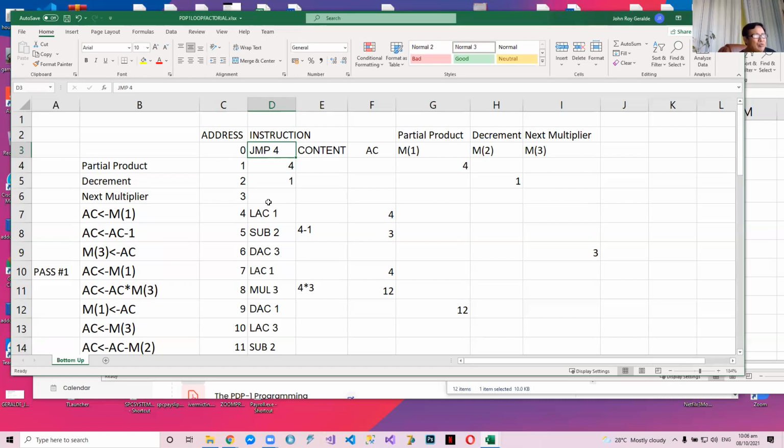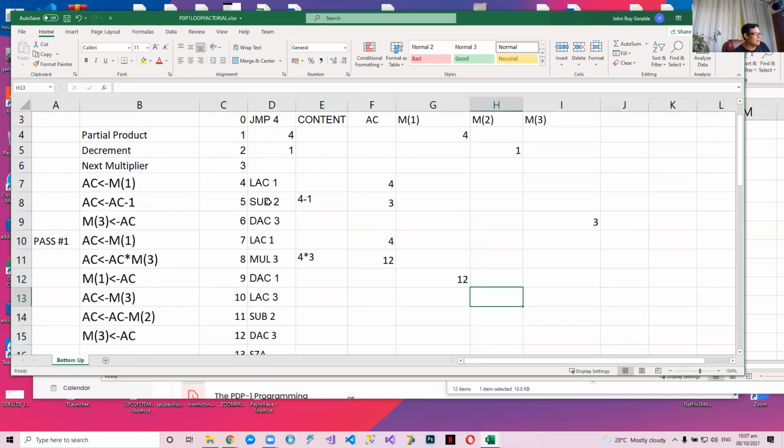Unlike in the IAS where data is 40 bits and instruction is 20 bits, which means that 2 instructions can fit into 1 data. Here, it's 1 instruction in 1 data. Do you follow? So the problem of horizontal jumps is no longer there. We go vertically, in sequence. Our addresses will be 0, 1, 2, 3, 4. We don't have 5L, 5R, 6L, 6R anymore. So the code is much clearer.